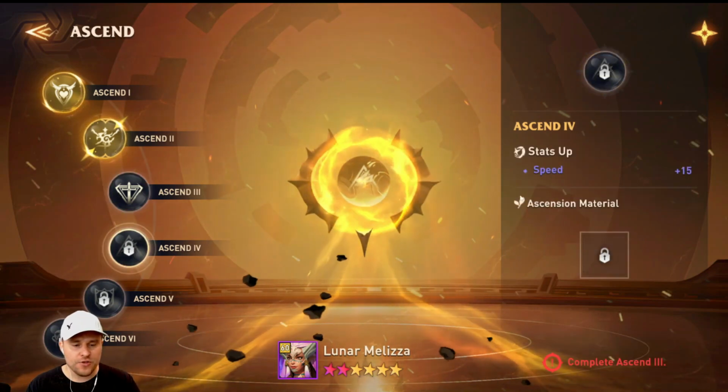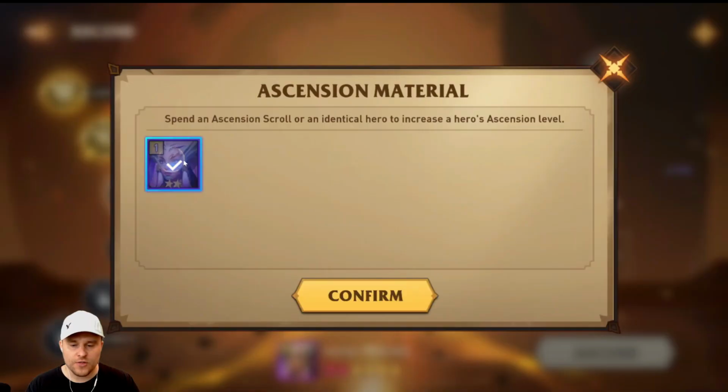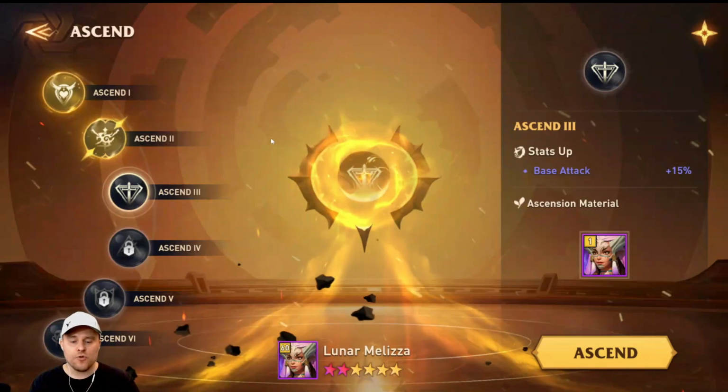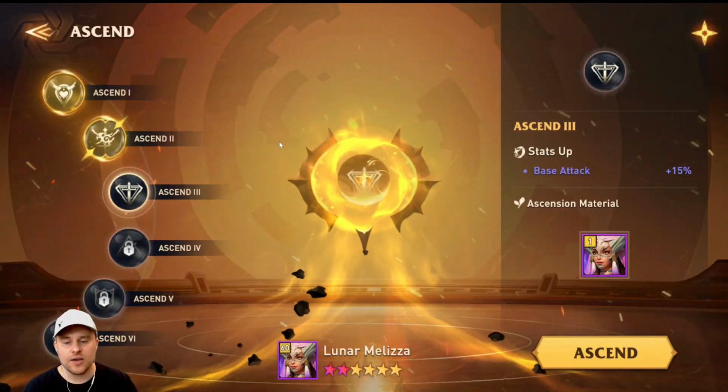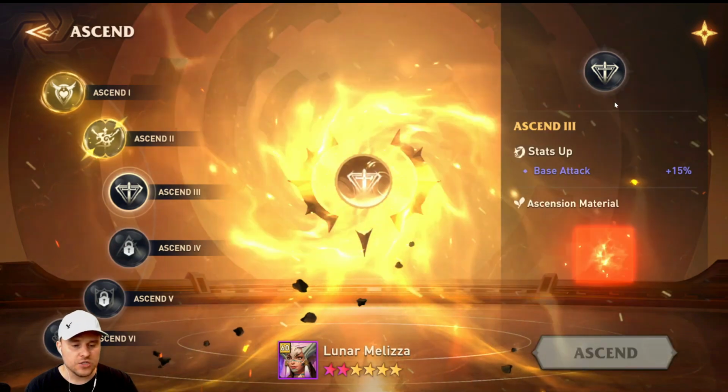I am looking for the 4th ascension. However, I don't have it right now. I do have the 3rd one, though, because I do have a copy. And if you don't know, light heroes and dark heroes, you cannot use potions on. You have to use copies of themselves, so it does take a while.